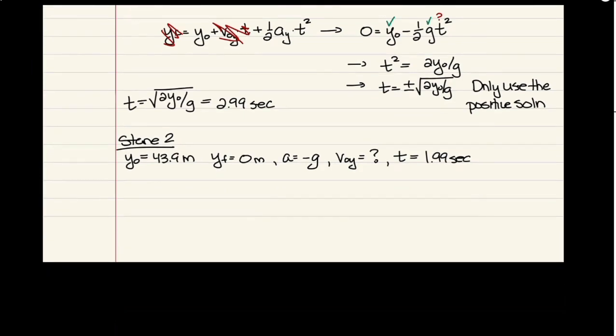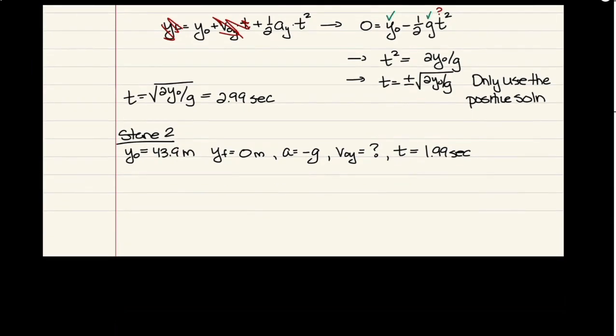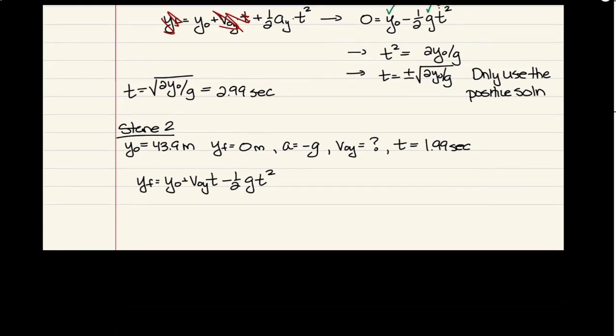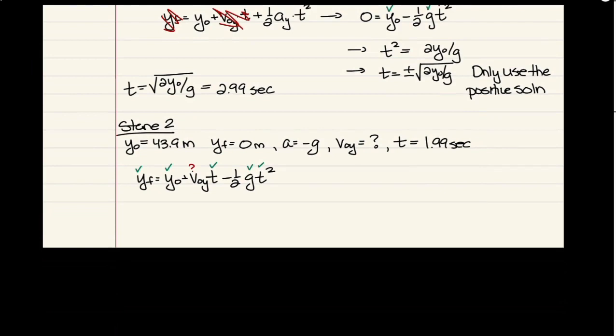All right, so again, we have a similar kinematics equation. I could say the final position equals the initial position plus the initial velocity times t minus 1/2 g t squared. In this case, what do we know? We know this, we know this, we know this. Oh, sorry, we don't know that. This time we know time. Before we didn't know time, but we knew velocity. Now we don't know velocity, but we know time. I guess this is zero. Easier.